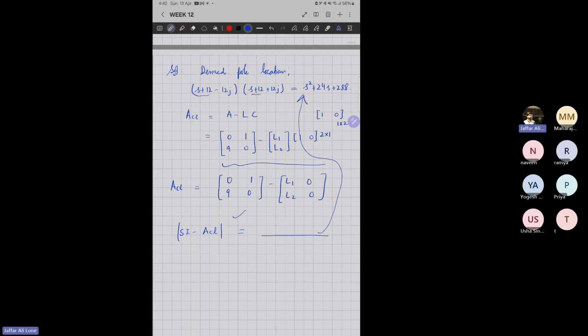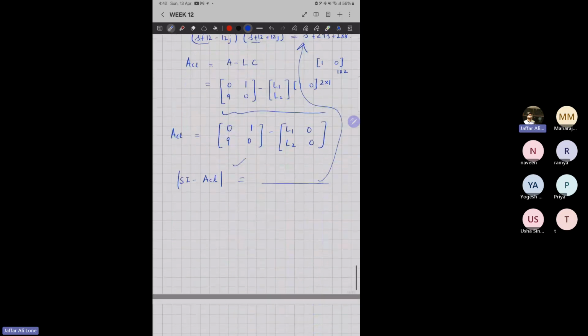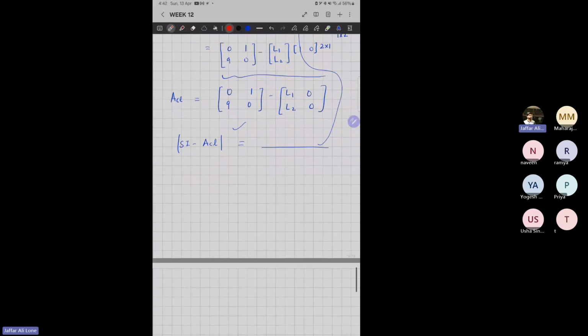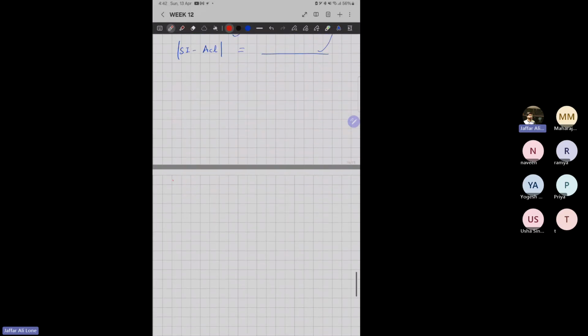Why I left this as homework is because we'll do one 3x3 problem, and that might take some time. So you just do this. It's very easy. If you have understood state feedback, observer design is not a big deal. Now let's do this problem. This is a very, very good problem, and it's a 3x3 problem, and it might take some time if we are solving it theoretically. So, homework. Very easy. It is actually the same.